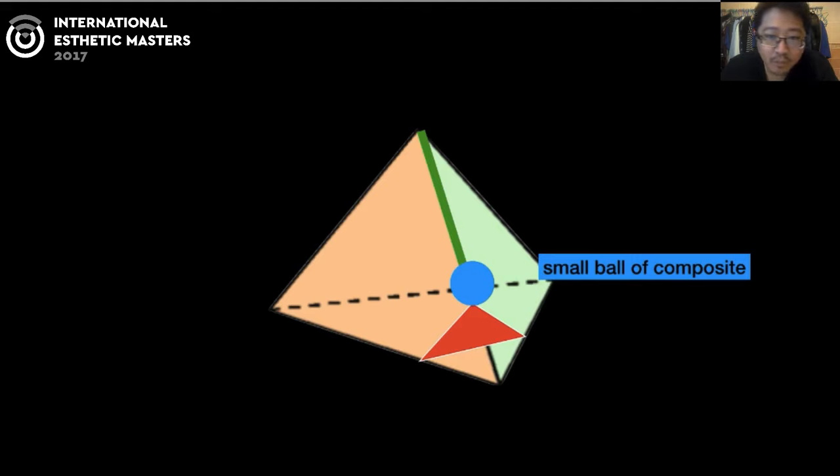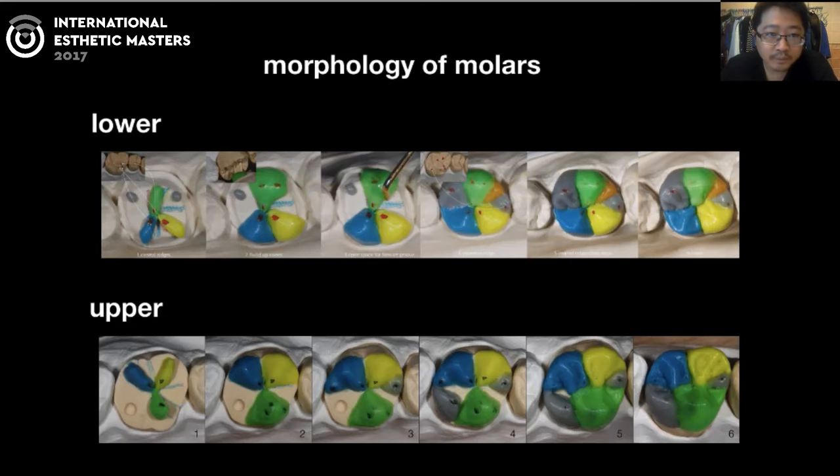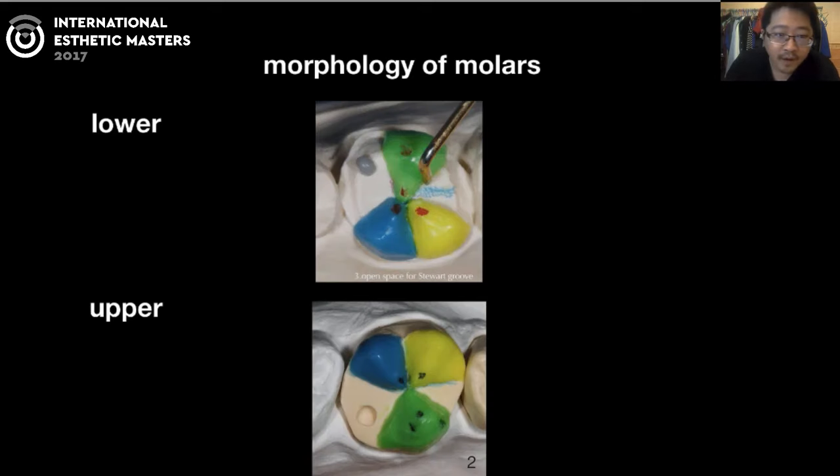Okay, let's talk about the small ball at the cut edge of this pyramid structure. Okay, let's look closer at the molars. This is a standard wax up for upper and lower molars. We can see the primary elements of both upper and lower molars are the same. They are two supporting cusps, yellow and blue, and one functional cusp, the green one.